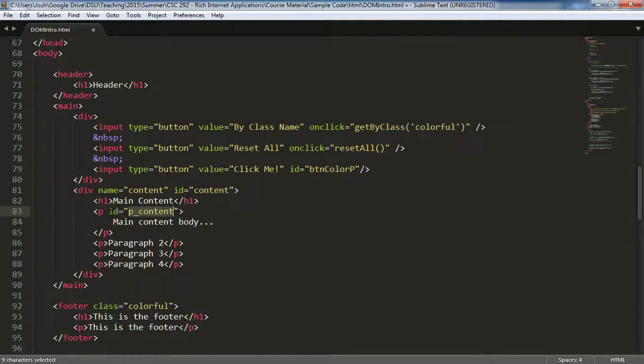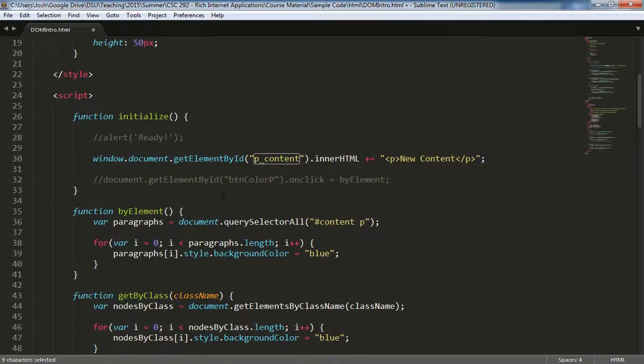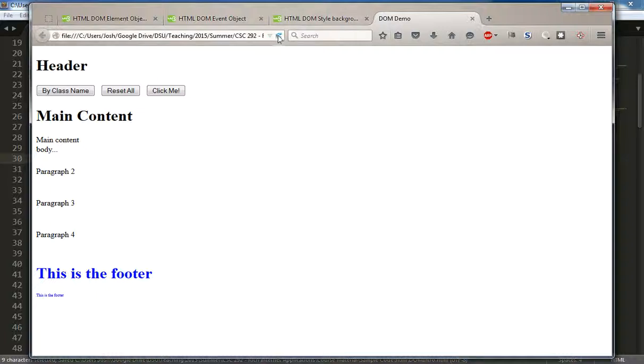And so we're going to access that element via JavaScript, and we're going to use the innerHTML property to append a new paragraph to it, to append additional content to that content node. Right? So now we'll save those changes, and we'll refresh this page, and here's our body, right, and there's our new content.